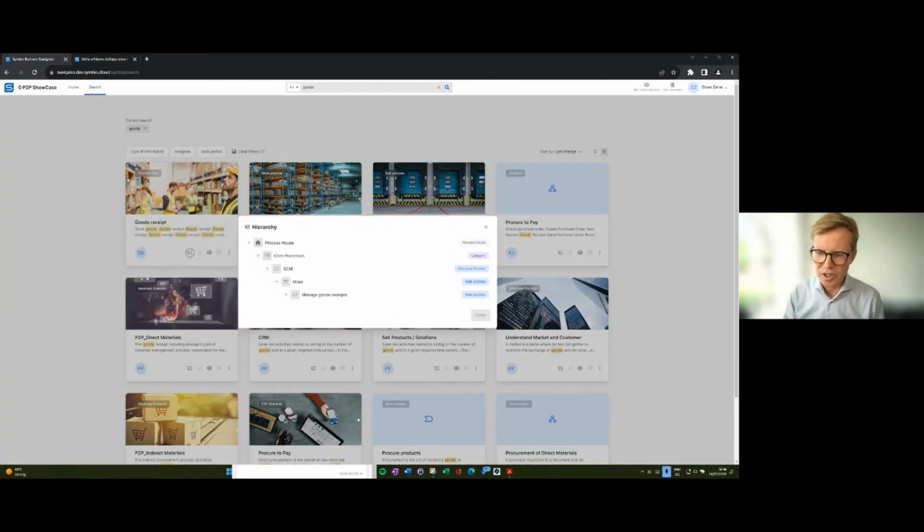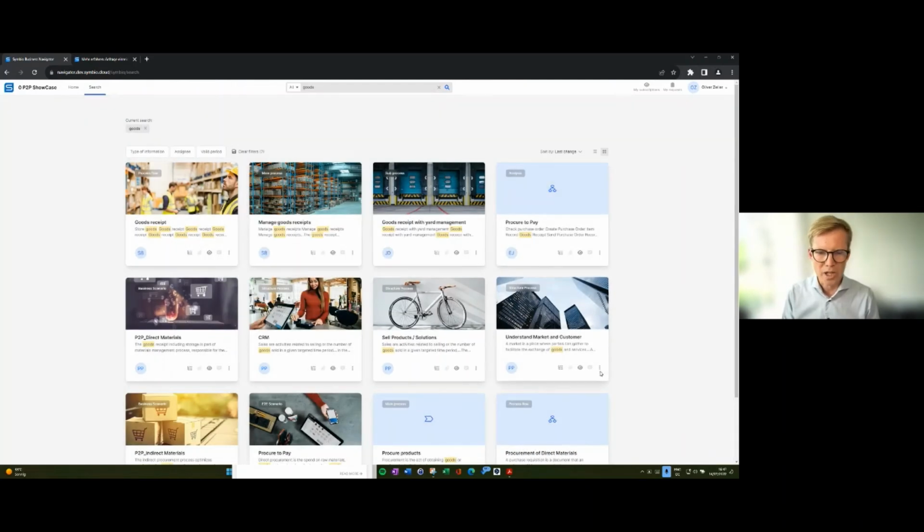And you can also see, for example, this hierarchy. It's also a good example. We talked a lot that we need a search result, and on the left side we need a hierarchy. That will come in the future. But we also said it's important to have the hierarchy, and in the beginning it was the idea to show the hierarchy directly on the search result, and that's too much. And then we said, okay, let's have the small button, you see the hierarchy, and then you can also go there in the hierarchy up and say main process, structure process, a category, a process house, and you can jump directly from there into these elements.